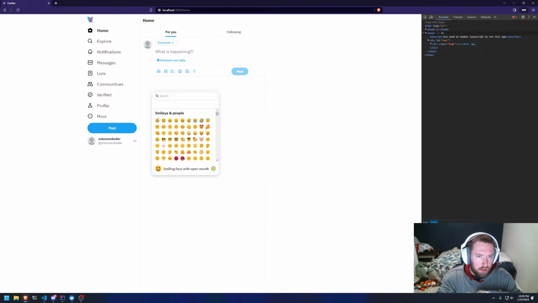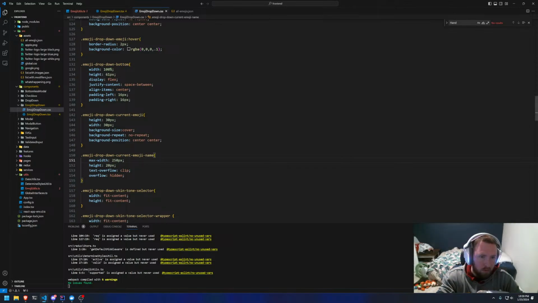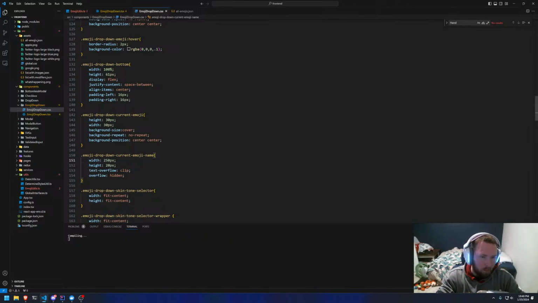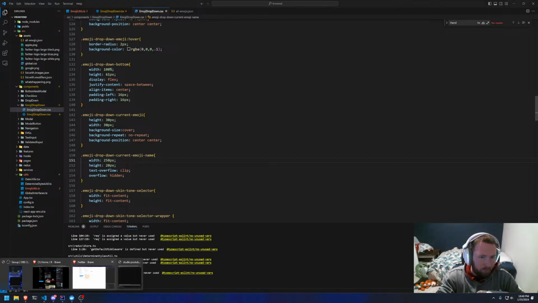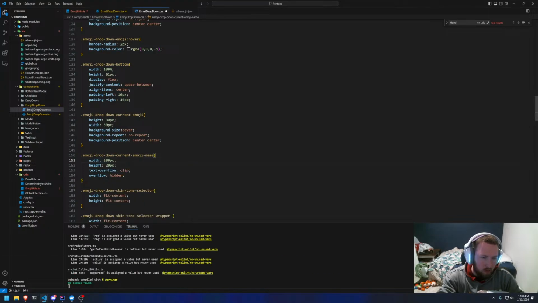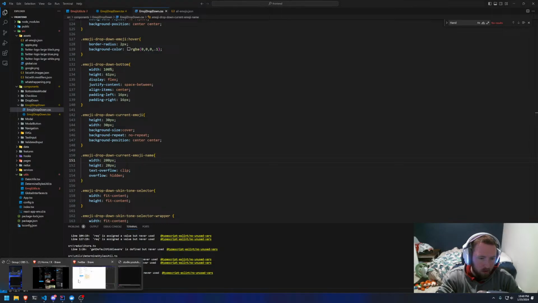Yeah, it's still too big. Maybe we do width, because we want it to be, let's say width 200 maybe. The thing that I'm concerned about, oops, width 200. The thing I'm worried about is the selector on the other side.